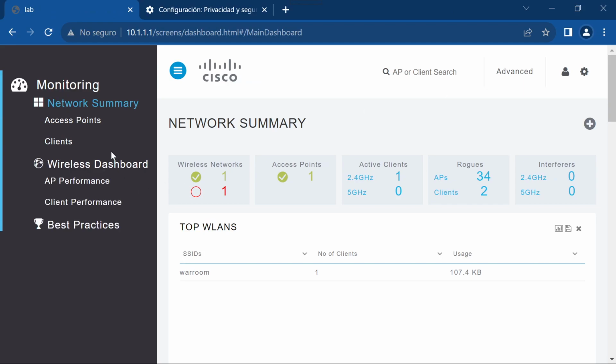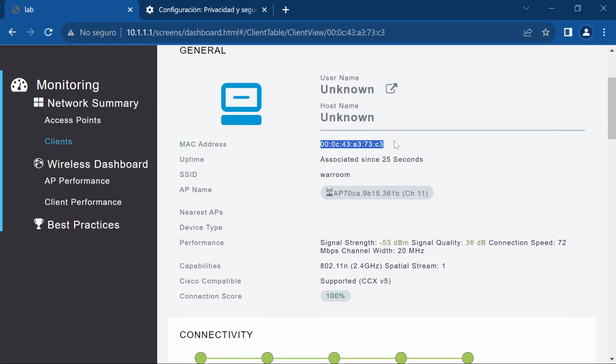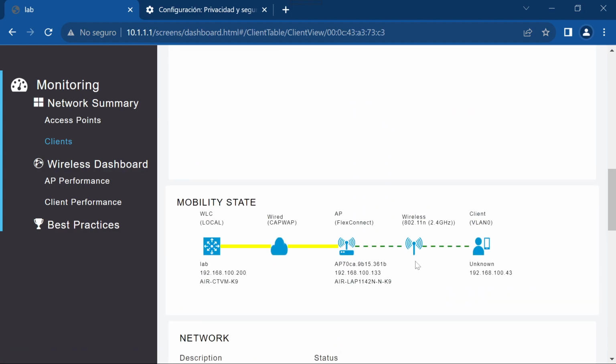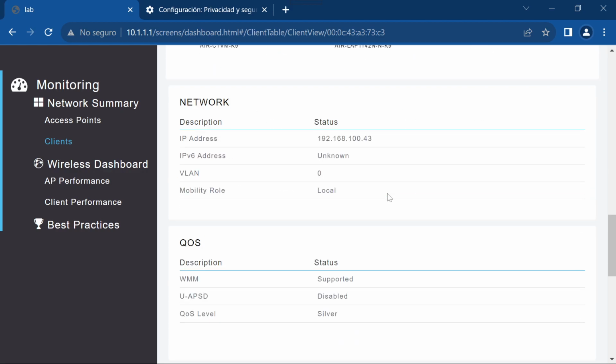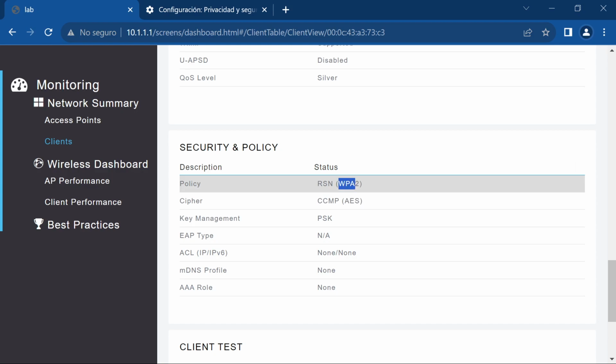So you can go here to the home and then see the dashboard and click on clients and click on this wireless client, and you can tell the MAC address, how long it has been associated with the wireless controller, the SSID, the AP identification, the signal strength, the signal quality, the connection speed, a little diagram of how this client is connected to the network, and for instance, that it is using pre-shared key for WPA2.